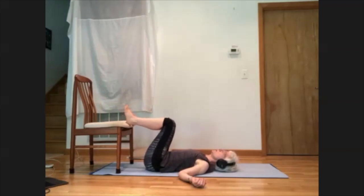create a place for your knees to be bent so that you can let the knees wave from side to side. You could draw the knees in toward your chest with your hands, or you could have your feet flat, either propped on the chair if you've been using a chair, propped on the wall if you've been using a wall, or on the floor. Just roll the knees side to side, let that make a little massage for the back.